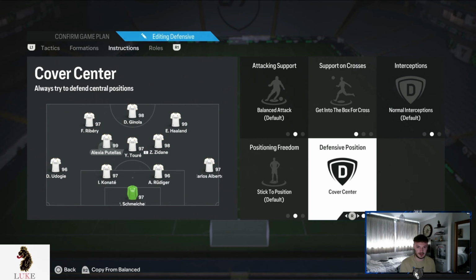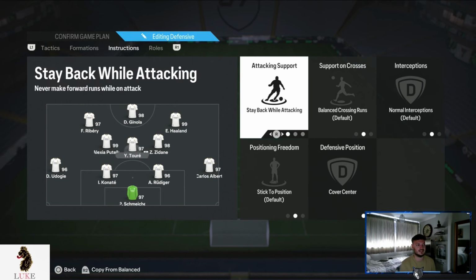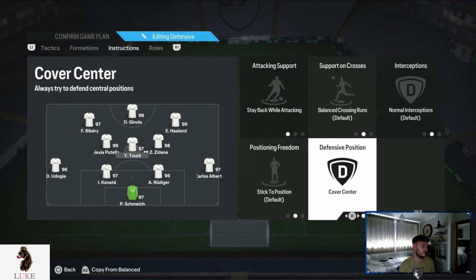Middle central midfielder, this is like a traditional number 6, so like a Rodri for Manchester City, a Boubacar Kamara for Aston Villa, up the Villa. Massive win against West Ham at the weekend. So this midfielder's job is to just shield and protect the back four, then give the ball back to the better players when we get it. So stay back wide attacking and cover centre on that middle central midfielder.